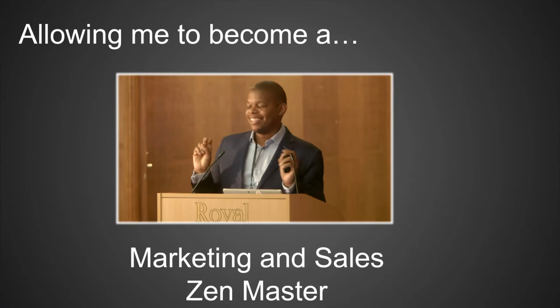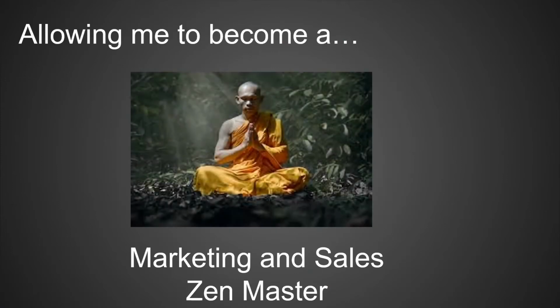There we go. Right. So what it allowed me to do was become a marketing and sales Zen master, which means I did a lot of sales and marketing. It allowed me to appreciate the challenges that salespeople have and the challenges that marketing people have. I'll get onto the challenges of marketing and sales alignment a little more later. But HubSpot's old keyword was smarketing, if I remember correctly. And everyone used to laugh.